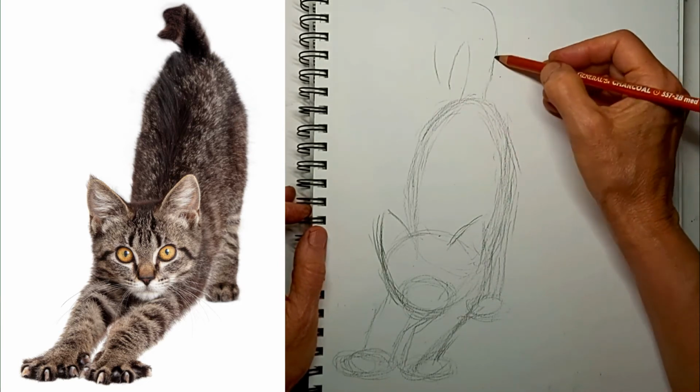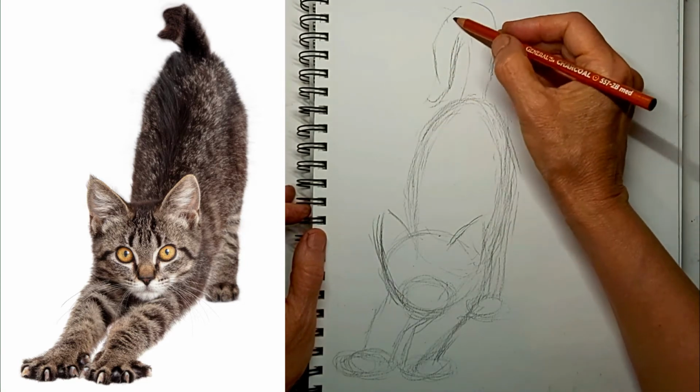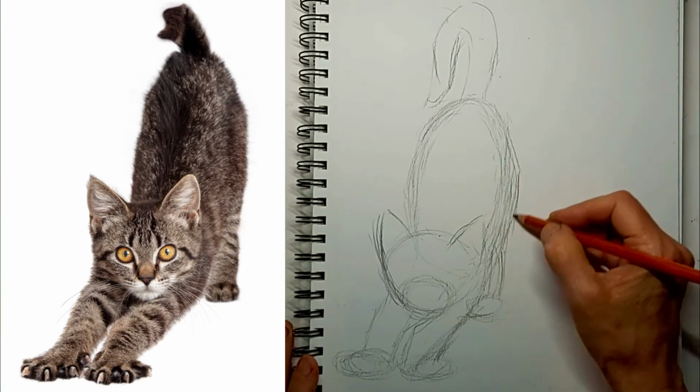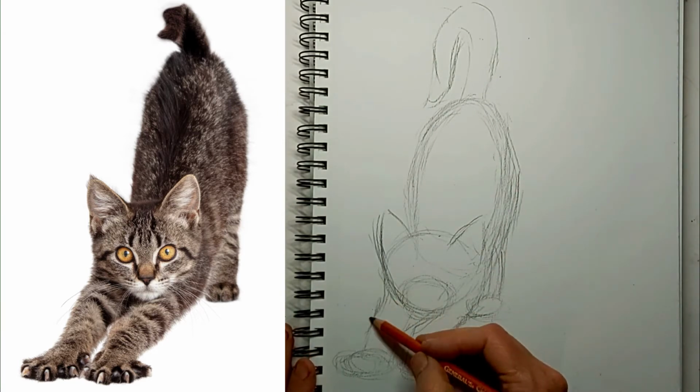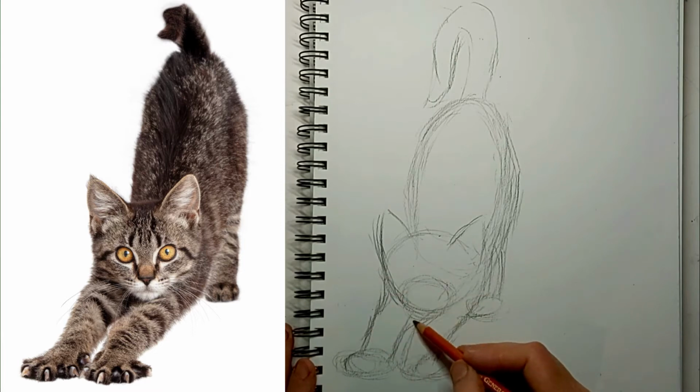And I wasn't happy with the way the tail was in the photo, so I changed it. I kind of wanted it to swoop back down to bring the eye back down to the important part, which is the kitty's face and paws. But everything's important. You got to decide what's important. The stuff that isn't important, you don't include.